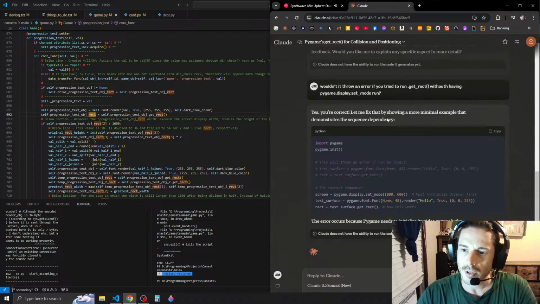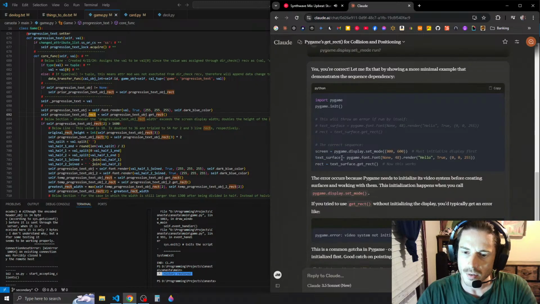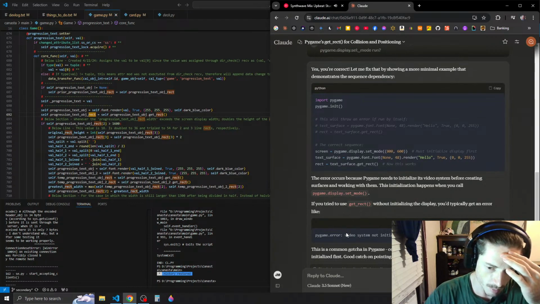Let me fix it by showing a more minimal example that demonstrates the sequence of dependency. Pygame needs to initialize its video system before creating surfaces and working with them. This initialization happens when you call pygame.display.set_mode. If you try to use get_rect without initializing the display, you typically get an error like "pygame.error: video system not initialized."